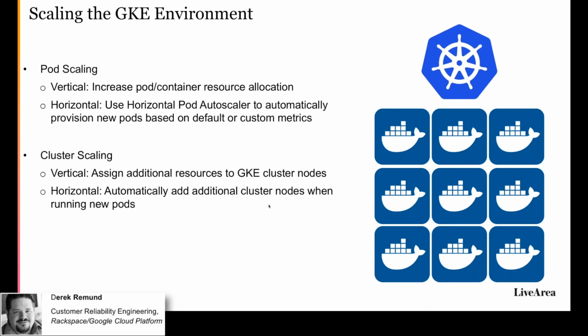Now that's scaling pods within the cluster, but you may also want to scale the cluster itself. And this is where the public cloud capabilities come in. Obviously, if you're running Kubernetes on physical on-premises hardware, adding additional nodes means data center activities to do that. In a public cloud, we can use the cluster scaling capabilities to automatically assign additional cluster nodes to the Kubernetes cluster. So that lets us horizontally scale, or we can vertically scale by just assigning additional resources to the nodes in place. But the great thing about Kubernetes is these containers can be started and stopped and moved around on these nodes, and so we can scale without downtime, and we can adapt quickly to changing workloads.